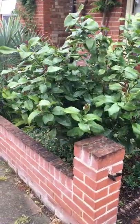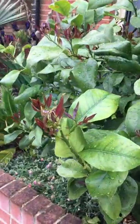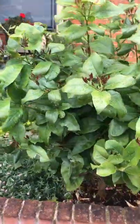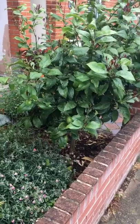I thought I'd just do an update on the lemon tree which is out in the front garden. We had a pretty good thunderstorm last night, plenty of rain, and the garden is buzzing now — things are starting to put on a lot of growth, certainly enjoying the rainfall. This is a lemon tree that has been in the front garden for about two to three years now.